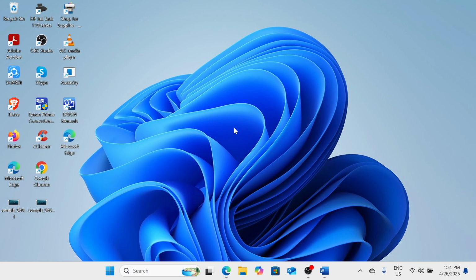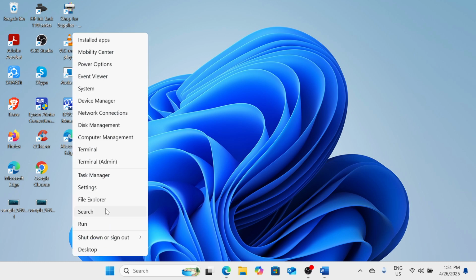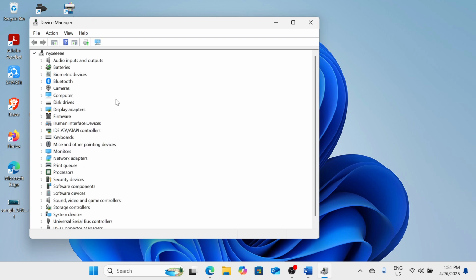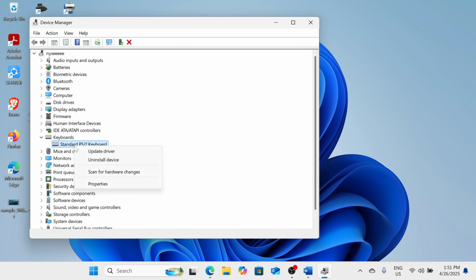And then the next thing we need to do is to go to the device manager. So simply make a right click again in the Windows icon and then click on device manager option. So once you're in the device manager window, all you need to do is just to go to the keyboard tab or keyboard options, and then you will be now shown with the keyboard driver that you have there in your device. All you need to do is just to make a right click on that, and then the next thing you need to do is to go to the standard keyboard just like this one. And once you made the right click, please select the update driver option.